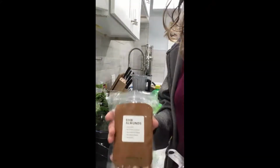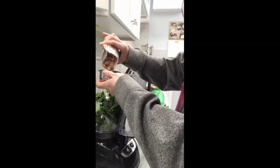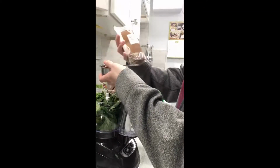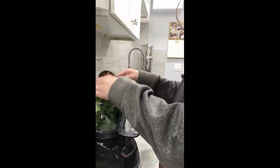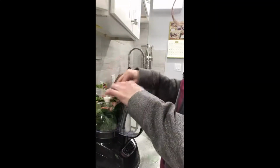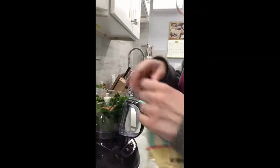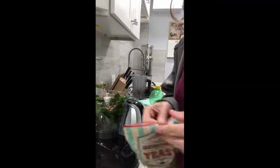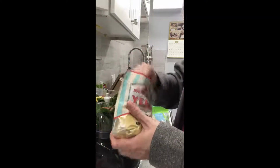So I have a ton of almonds. I have pine nuts, but I think blood type B can't have any. So I'm going to do a half a cup of almonds. And these are just raw almonds. They're not salted or toasted or anything of that nature. Put that in there. I do have some nutritional yeast. I have no Parmesan, so nutritional yeast is really nice for a flavor of cheese. I'll probably put 2 tablespoons of this in there.